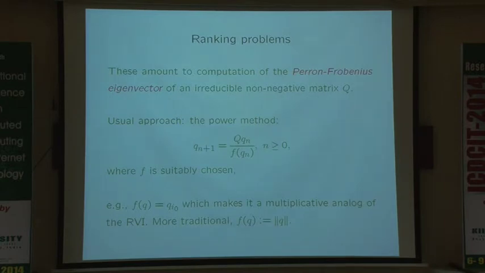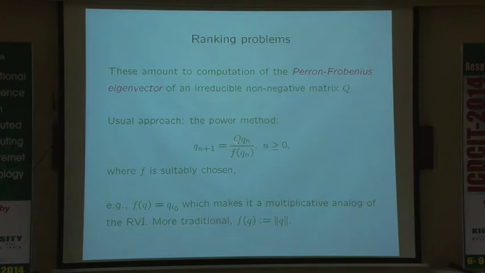So anyway, there are others, like for reputation systems, some people have proposed something called the EigenTrust algorithm. There's a nice survey by Sebastiano Vigna on the web, which he keeps updating. It's an ongoing survey called spectral ranking, which gives the history, which is quite old. It goes back to Kendall and Wei, and several more recent applications of ranking schemes based on Perron-Frobenius eigenvectors. So the standard algorithm is what's called the power method.